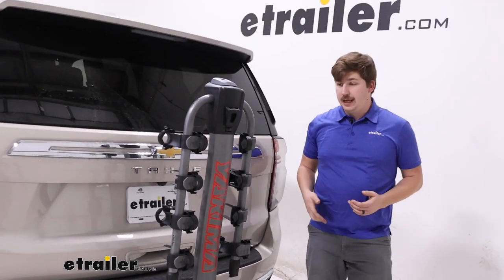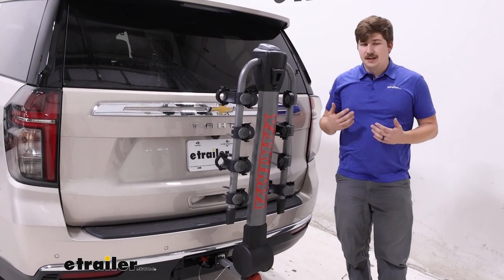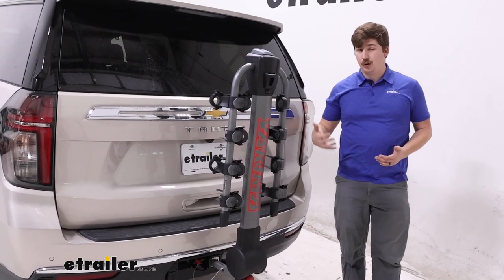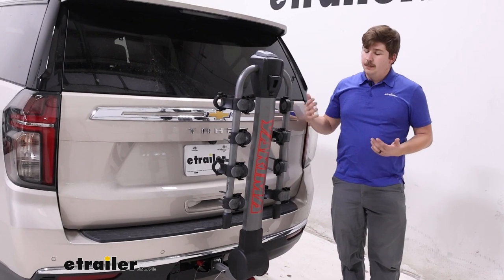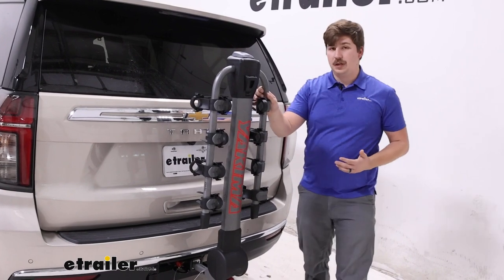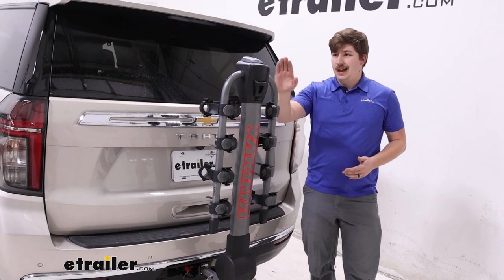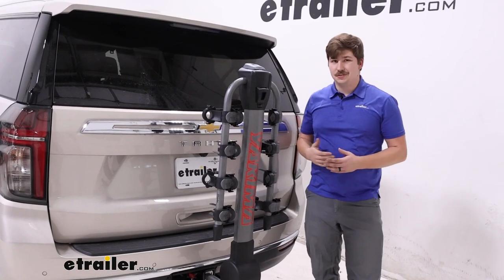If you're looking for a hanging style bike rack that's easy to use, the Ridgeback is definitely a nice choice. It doesn't do great in terms of weight capacity — options like the Curt Premium hanging style bike rack are going to give you much better weight capacities, especially in the five-bike version. But with this rack, those levers to tilt and fold the arms are just much nicer than pins and clips. So if you don't need a whole bunch of weight capacity, I think this is nice and easy to use.